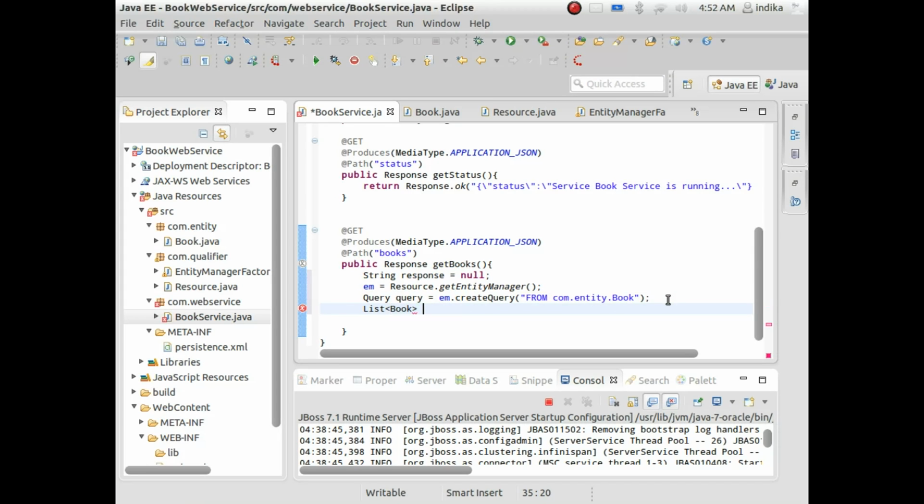I will load the data, or map the data coming from the database, into my list of books. Close the connection and build the response.